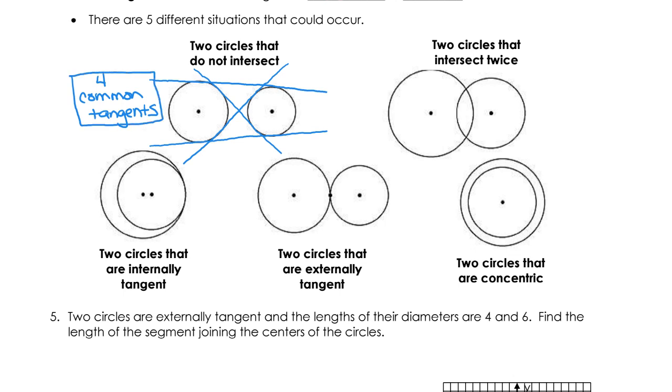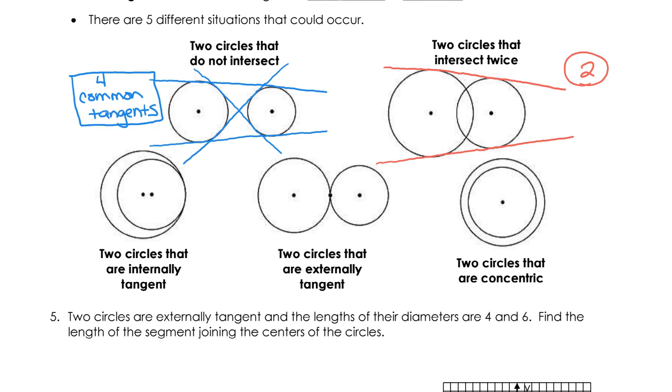All right, we're going to do these for the next 4 cases. Next up, we have 2 circles that, if you push our last picture together, would overlap. We want to know how many common tangents we can draw. We can still draw the one that goes across the tops of them, and the one that goes across the bottoms of them. But we can't draw the ones in the middle, because remember, tangents aren't allowed inside the circle. They're only allowed to touch the outside of the circle once. So you can't draw the 2 diagonal ones like we did in the last picture, and this one only has 2 common tangents.